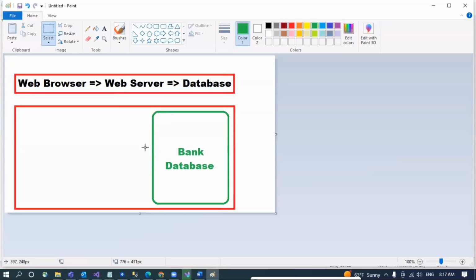So this web server requires access to the database, but the bank doesn't provide you access to the database.